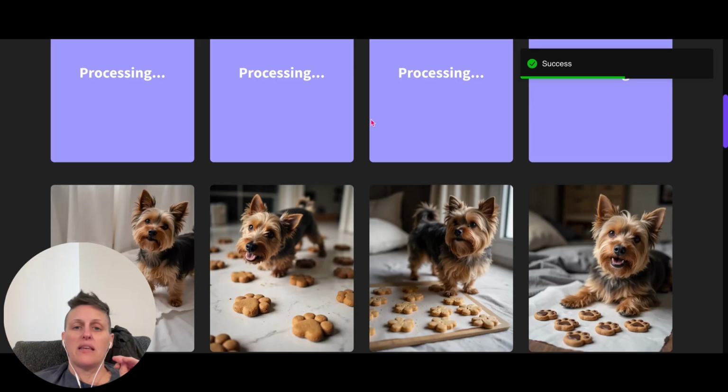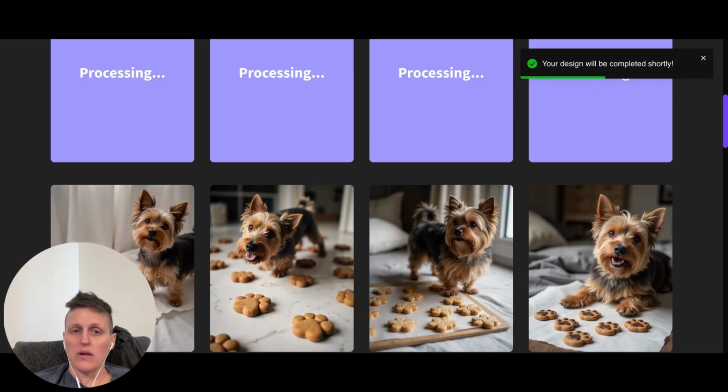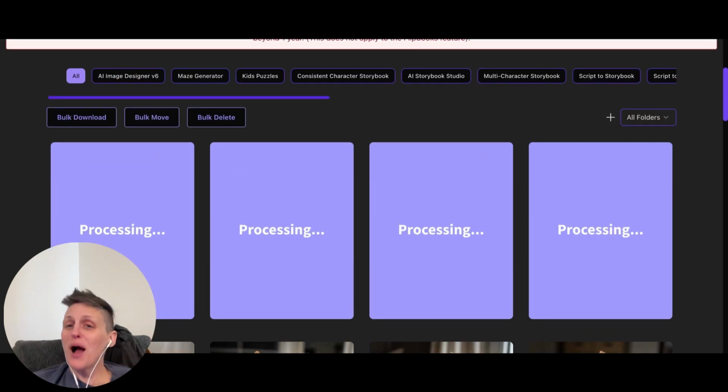While that is generating the image, I'm going to talk to you about something a little bit more important that I want you to hear. Okay, your first image does not need to be perfect. All right, it doesn't. In fact, it probably won't be. And that's okay. There's nothing wrong with the program. AI art is iterative, meaning it's alive, right?